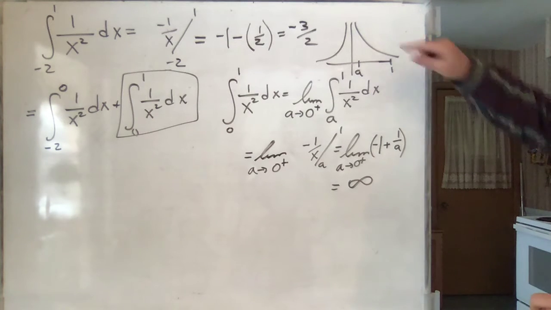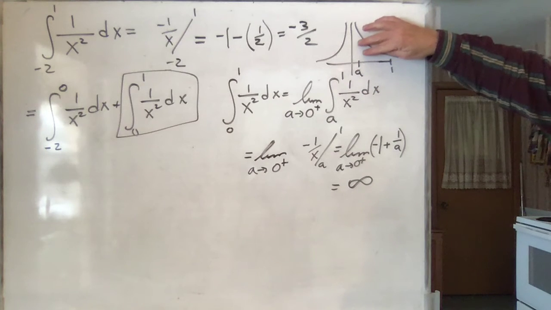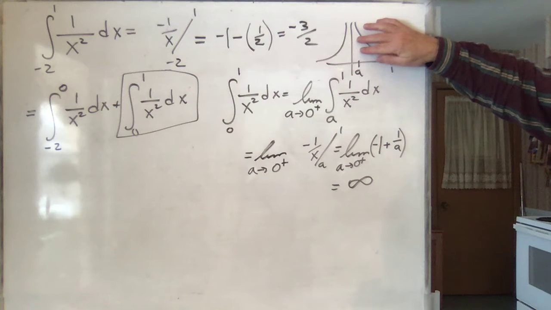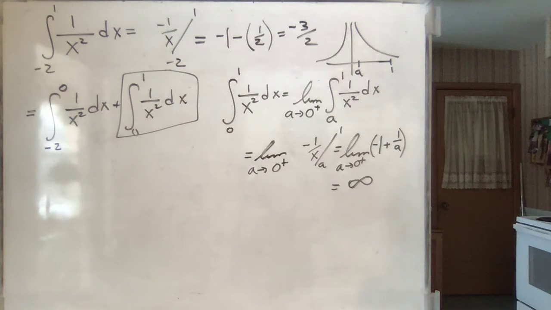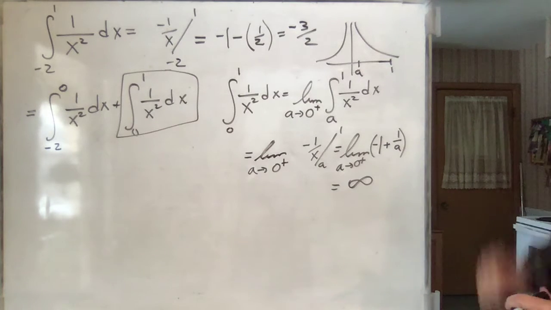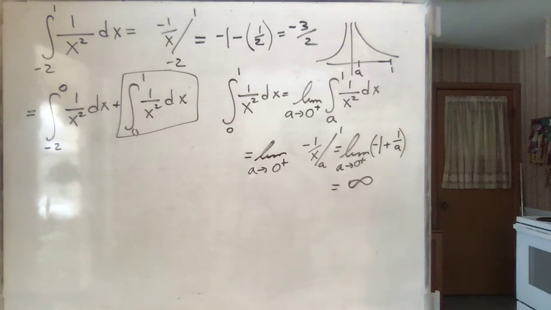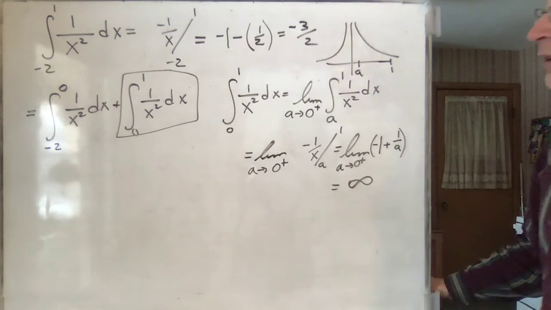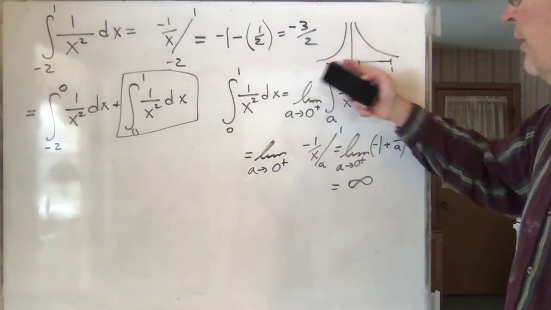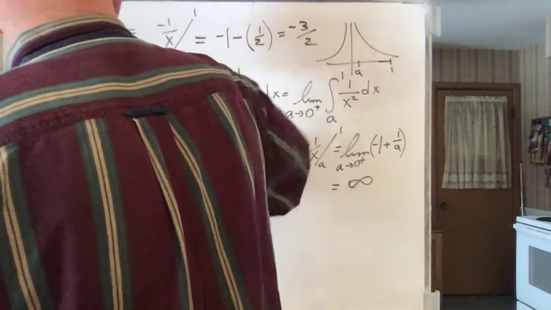So in other words, the area from 0 to 1, if you were to put any value to it at all, you'd say that this thing is infinite. It blows up, as some of the ones we did before when we went off on an interval that went to infinity. So, there it is. And this one would do similar. It would blow up from there to there. So, let's keep that in mind. Let's do a couple others.